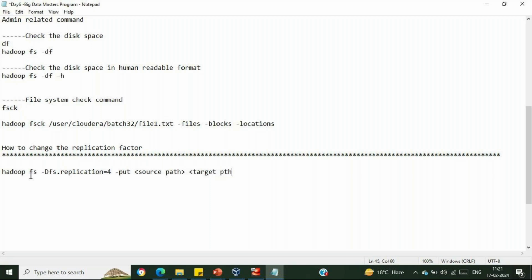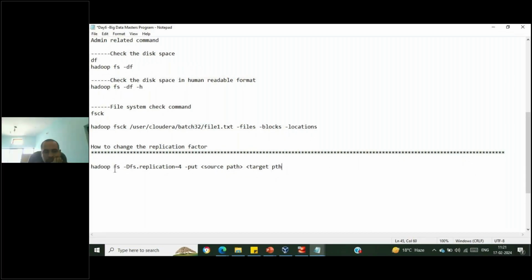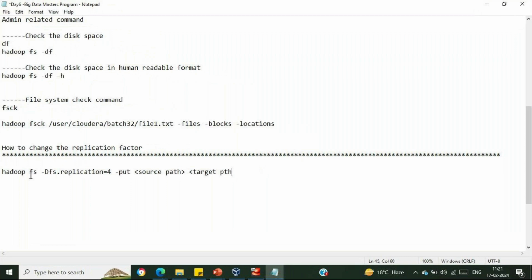Let me walk you through with the practical. So I can do hadoop fs -mkdir. I'm going to create a directory in /user/cloudera, this is the home directory, and I'm going to create, say, Saturday, or data analytics.